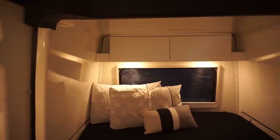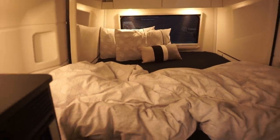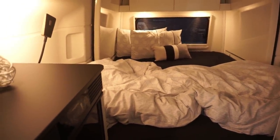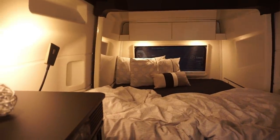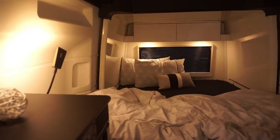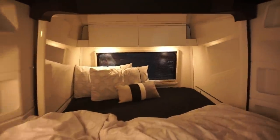So, when you're driving, you've got a vehicle under 6 meters in length, and when you're sleeping, you get the slide out, and you get all of this extra space. And I think that looks pretty good, to be honest. I think that's very nice.